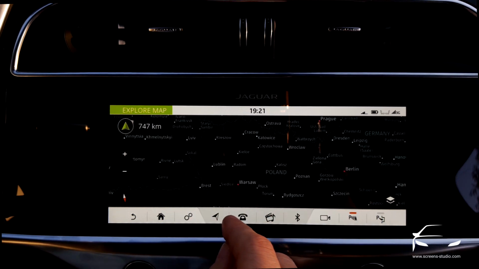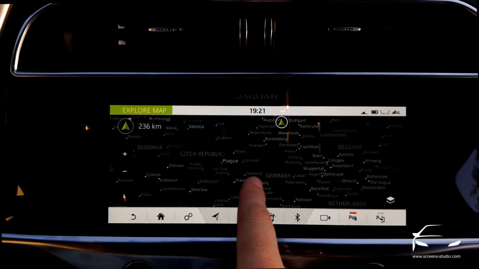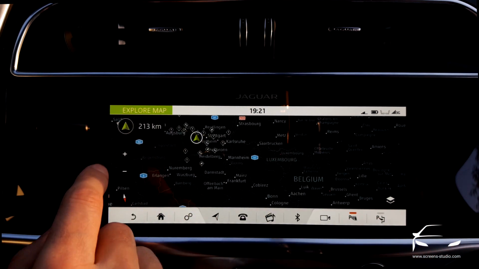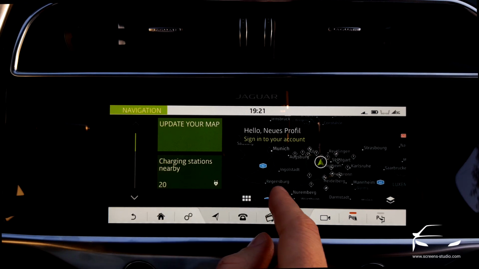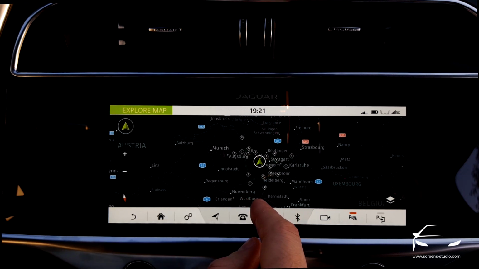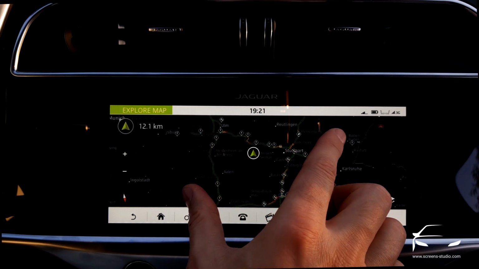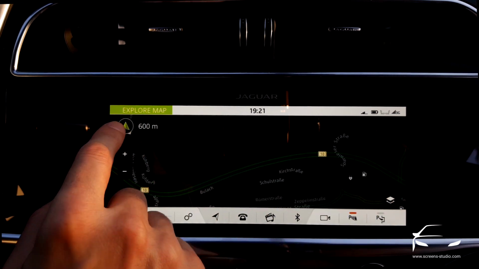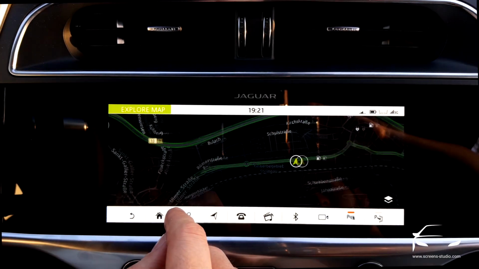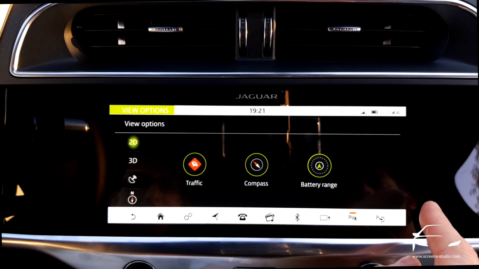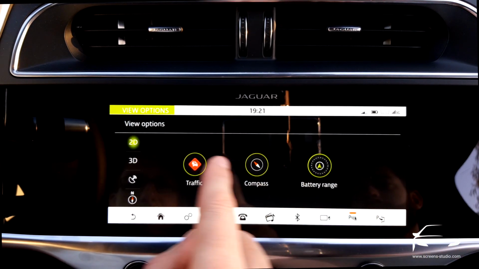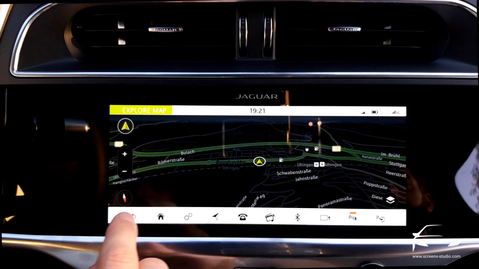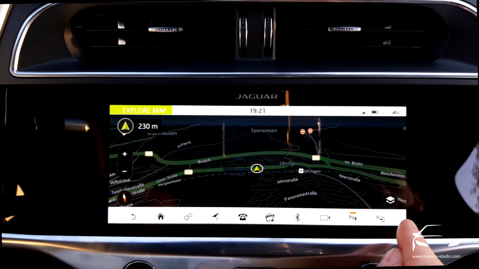Then we're zooming back in, and if you don't want to zoom in by hand, you can simply click on that icon in the upper left corner to locate your position again and to center the map. So we zoom in a bit more, center again. Then in the lower right corner there's a shortcut to change the map views. Change from 2D to 3D, for instance. Then everything becomes three-dimensional with a horizon.